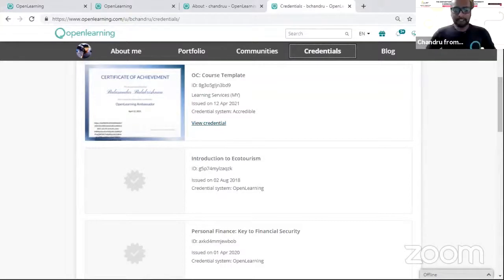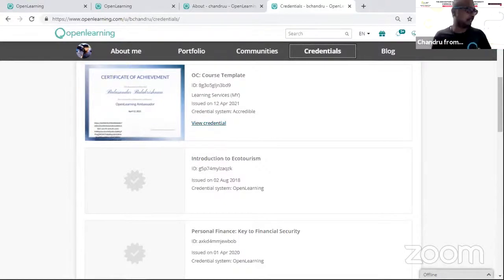Yes, H5P is actually external content. But you need to double check with H5P whether they allow it to be added inside OpenLearning. Last time I checked, they allow embedding. In OpenLearning, we have an embed widget, which we call the HTML5 xAPI widget, where you can upload a zip of HTML5, or you can use an iframe.